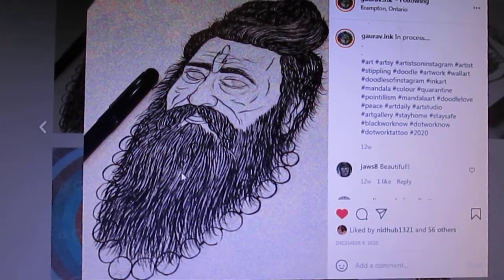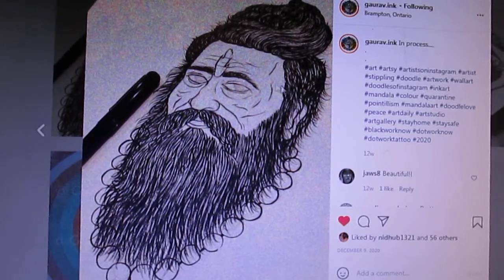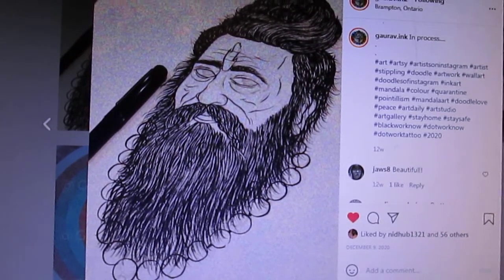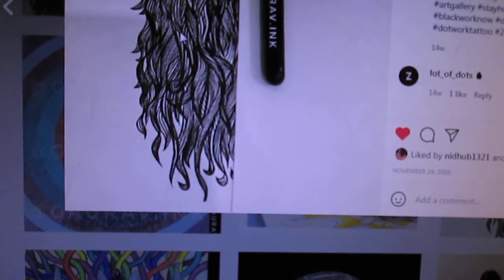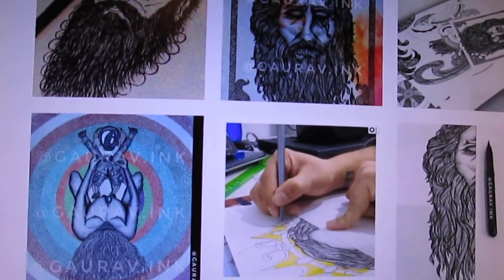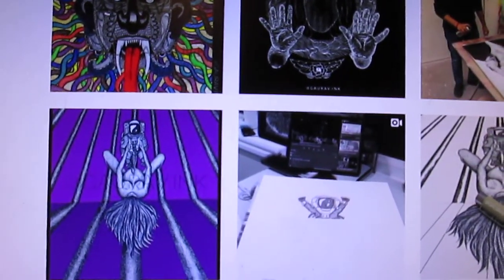But I'm assuming he obviously used the brush pen for the face. Beautiful thick and thin lines in there, a really nice sensitivity and softness to the facial features, and that beard, man. All the hair is really, really well done. I love that. That's superb. There's another example of really cool, very well done hair, and there's pointillism in there too. Some really great stuff.